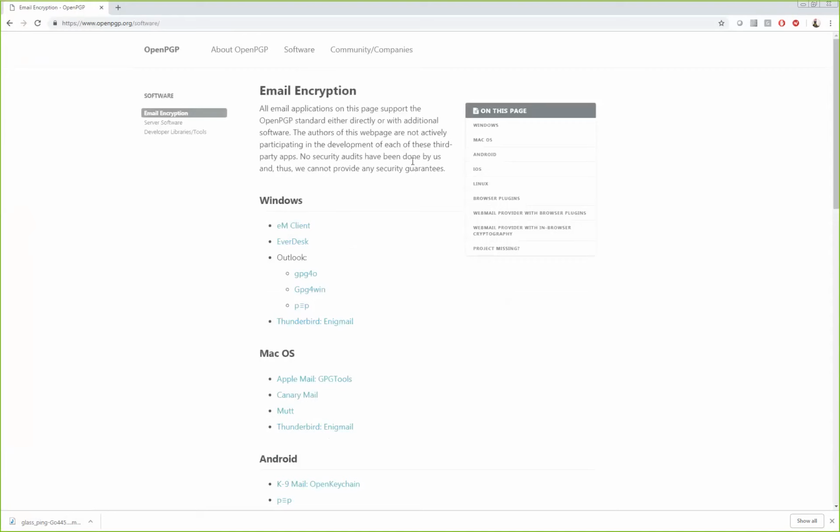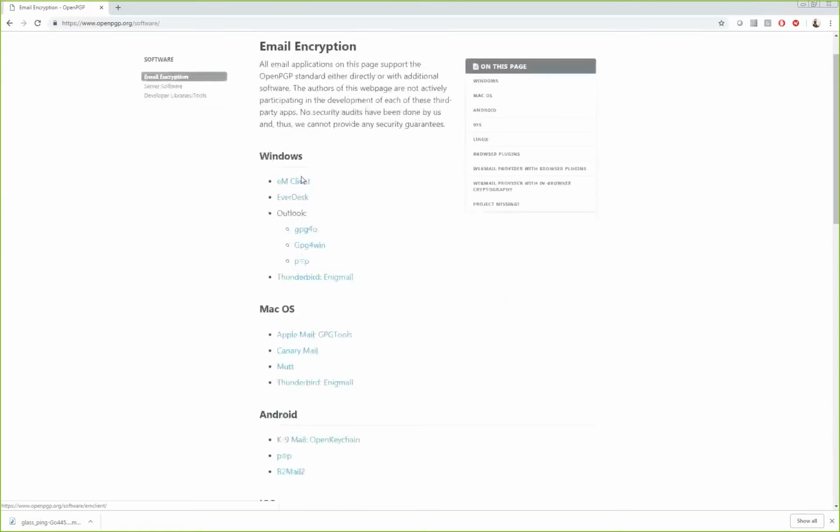So a little bit about email encryption. All email applications support the OpenPGP standard either directly or indirectly with additional software. Let's go ahead and choose, I'm on a Windows machine here, which type of PGP I would like to install.